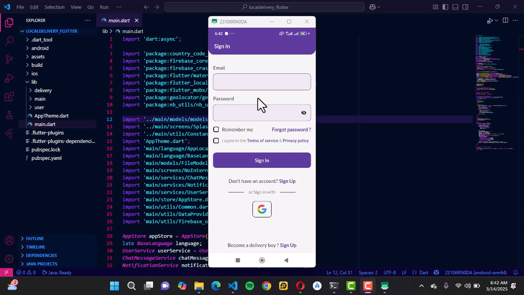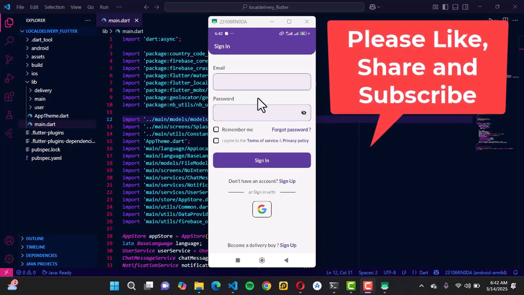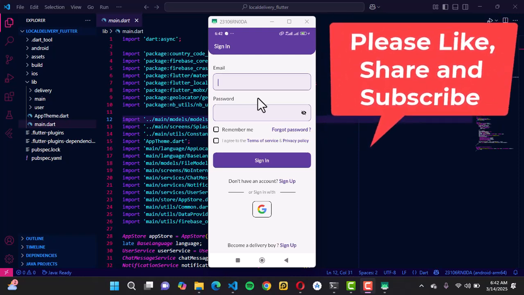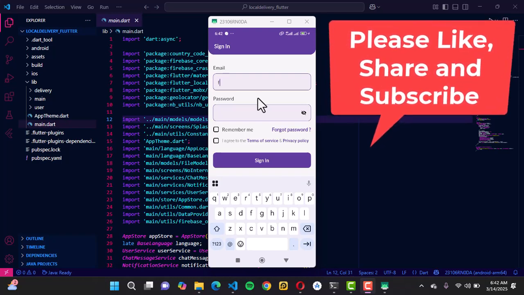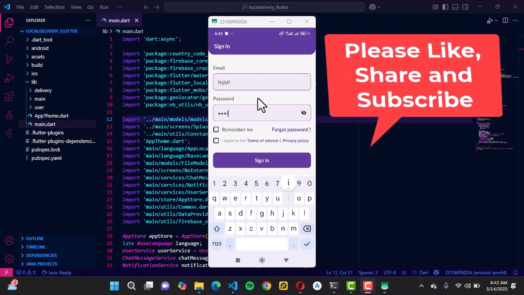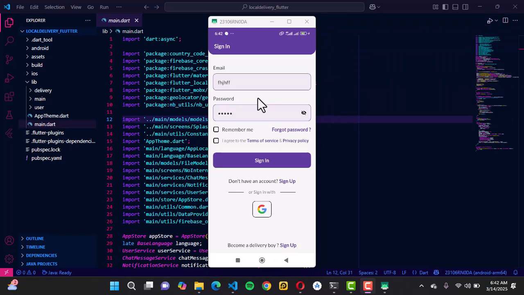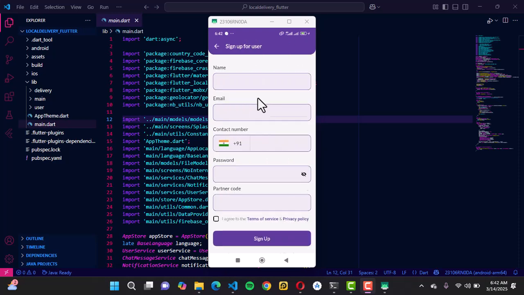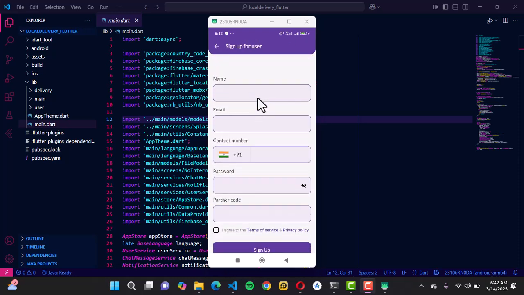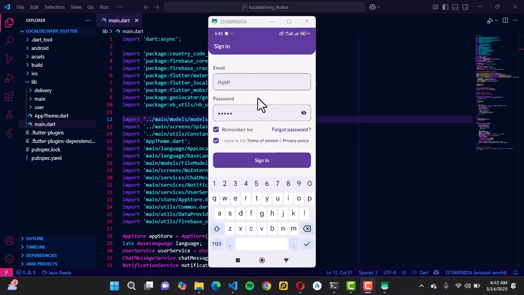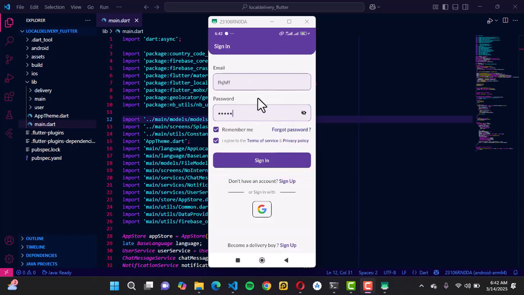Alright, so once your application is done running, this is the live application that we have currently, a delivery app, and this is a sign-in screen where you get to input your sign-in credentials. If you read through the documentation, you're going to see a demo account where you get to sign in. Then you can navigate to see the sign up. So this is the sign up, and that is how the application is overall.